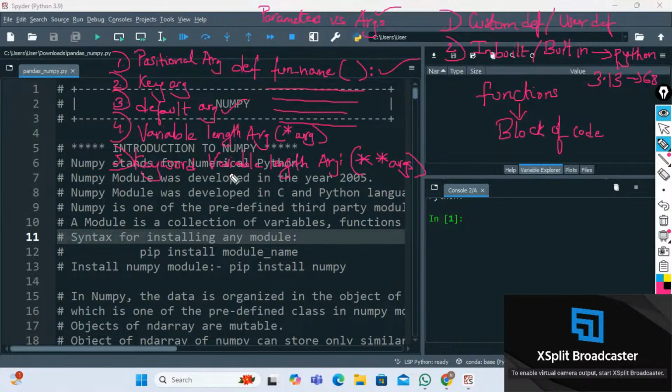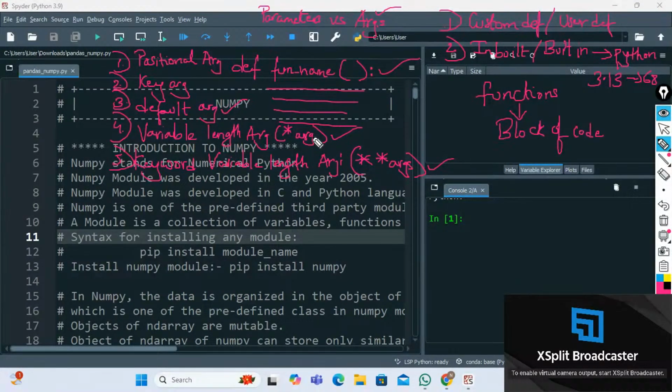What is the purpose of a keyword variable length argument? It accepts multiple keyword arguments, so you can pass multiple keyword arguments to a single keyword variable length argument. By default, it packs the arguments into a dictionary, and a variable length argument packs the objects into a tuple.